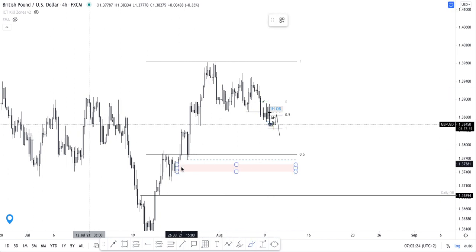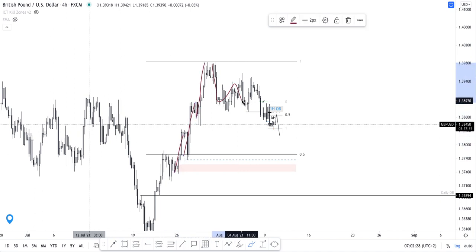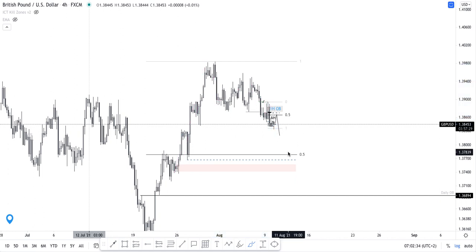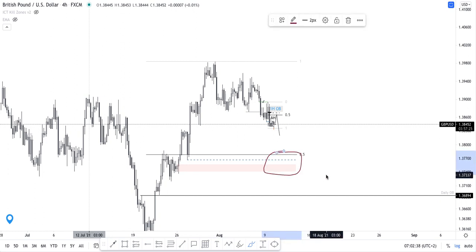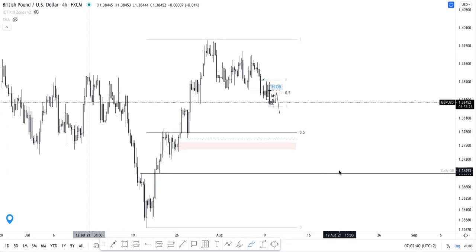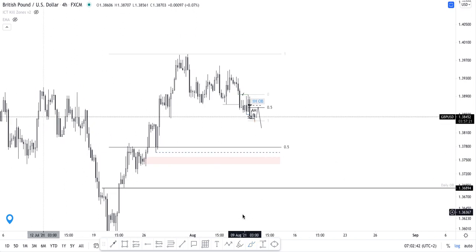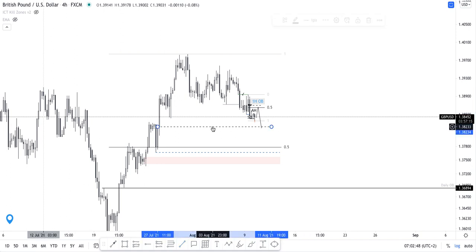If we can see a lot more stronger impulses towards the upside, and then coming down, it looks a lot more corrective. So saying that, I'm not 100% sure that we will reach this zone, to be honest. I do think that we might see price rallying up soon. It's just worthy to note we have this order block as well.